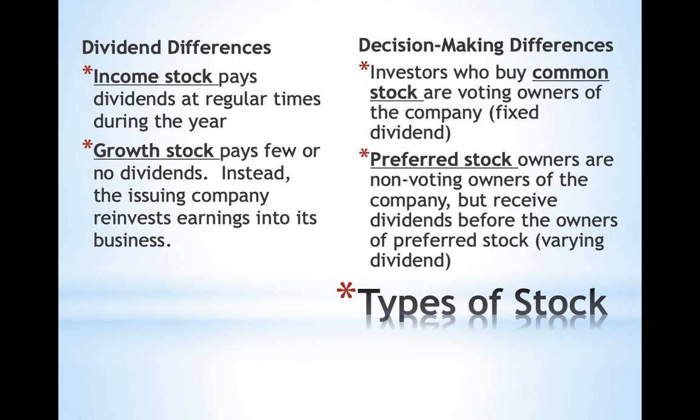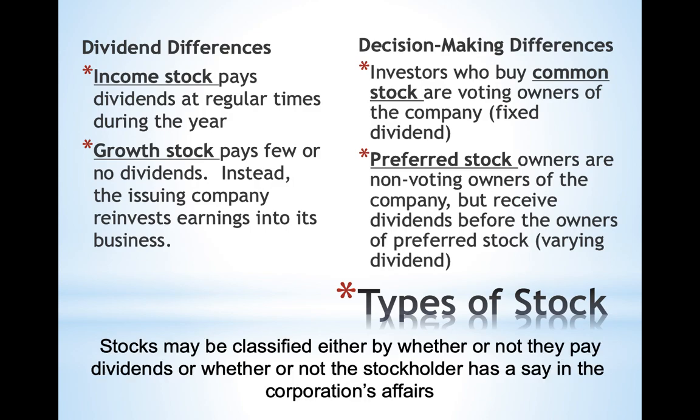And then if you have preferred stock, this is just what most people have. So when I say that I own stock, I own preferred stock. I don't get a vote. I don't have any decision making within the company itself. You would say that someone who has decision making ability has common stock. And ultimately, this is how you would say that a company can decide how they would like to go public, as it were. And once they're traded on the open market, this is how they are classified.